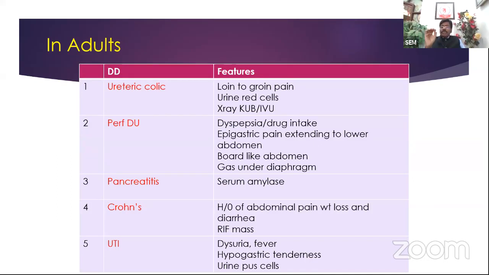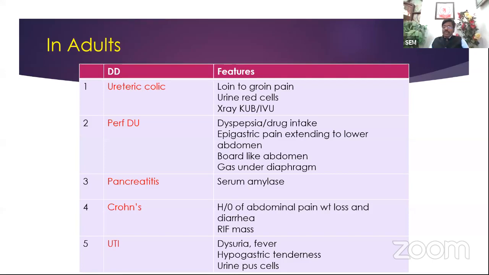Perforated duodenal ulcer can also present like this because the patient will present with pain in the upper abdomen, but because of the fluid tracking down the right paracolic gutter, they may sometimes have predominantly findings in the right iliac fossa. Sometimes it will confuse you. Pancreatitis also can mimic appendicitis, but if serum amylase is raised above 1000, it is pancreatitis unless proved otherwise. Crohn's disease is a differential diagnosis for appendicitis abroad, because appendicitis in a young adult here in India is the way Crohn's disease presents in a young adult abroad.